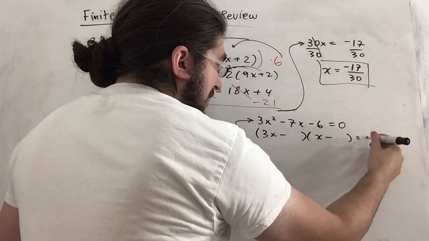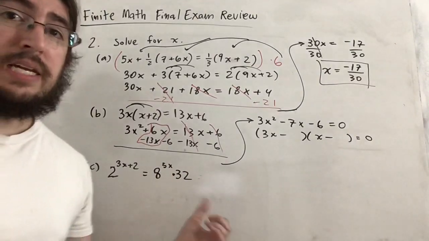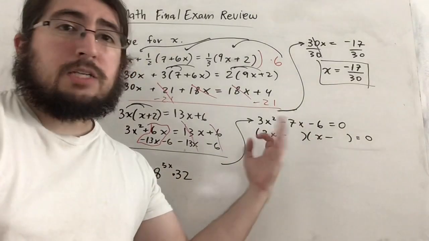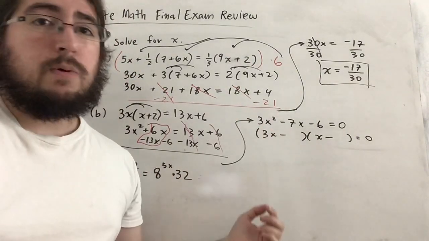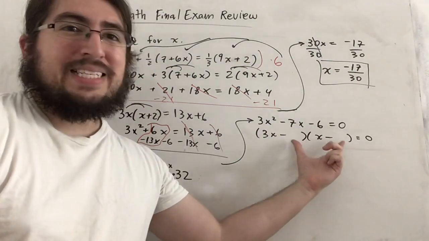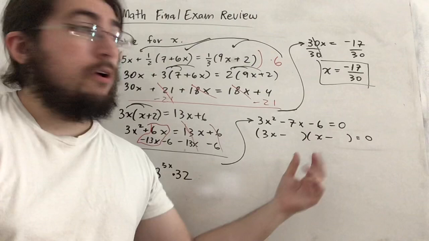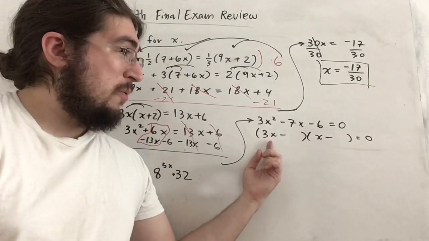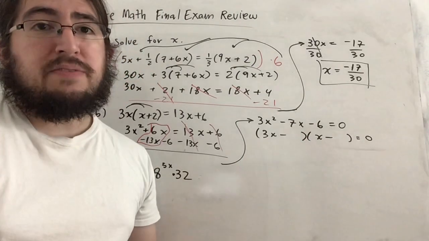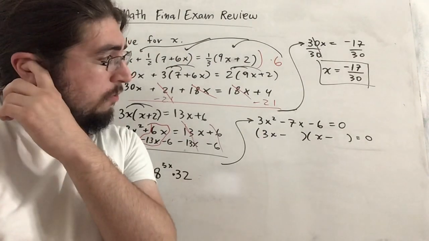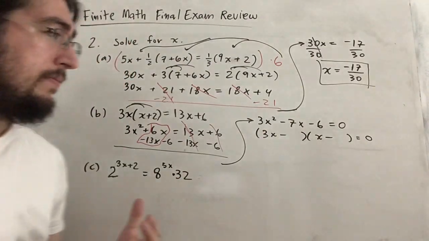So I know it has to look something like this if it is indeed factorable, because 3x times x is really our only option to get 3x squared. Now to get 6, there's a few options. Either we have 1 and 6, 2 and 3, or the other way around, because since this 3x is here and this x is here, they may be different. So really there's a total of 4 different combinations, so we can guess and check.